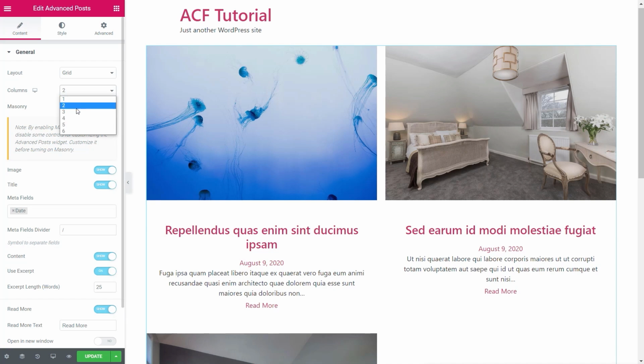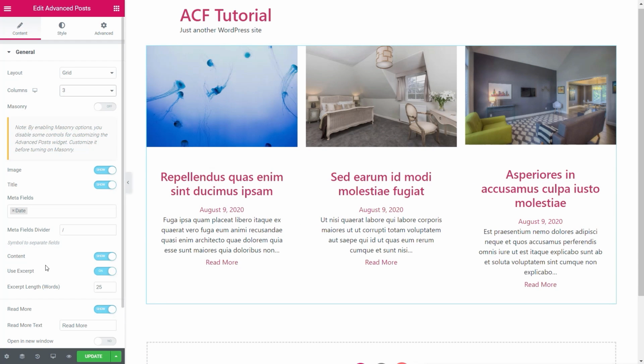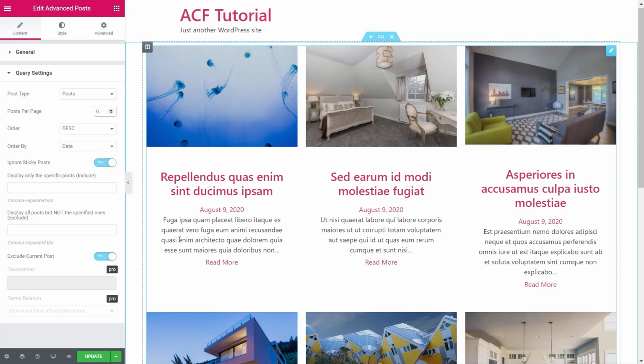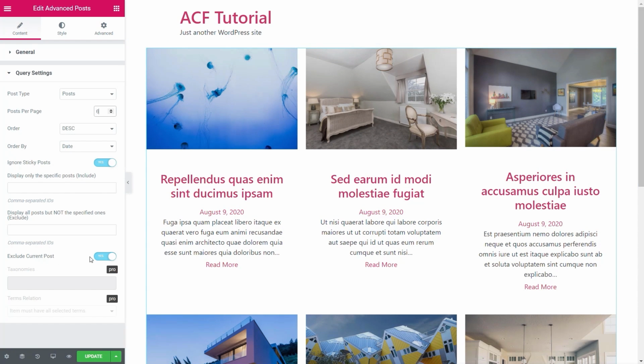And we could set this to say, for example, 3 columns. And we've also got query settings, so we can control how this works. Now, there are some pro-only options, but to be honest, most of it's available to you for free, and it should do a good sort of portion of what most users that don't need Pro would actually do. Okay, so that's quite cool. We can set these kinds of things up. You could use this to exclude the current post. So if you were creating some kind of design and you wanted to have the post at the top and you wanted to have these as being sort of like other posts to take a look at, you could do that. So that's quite cool to see.